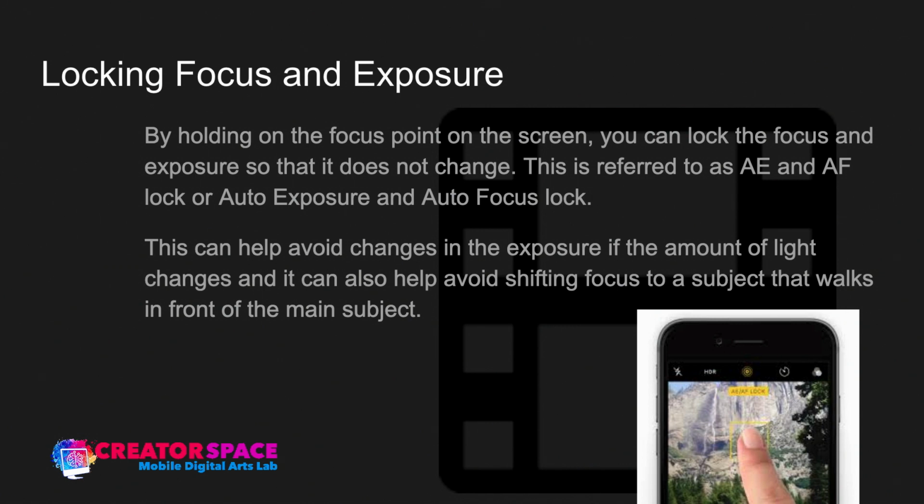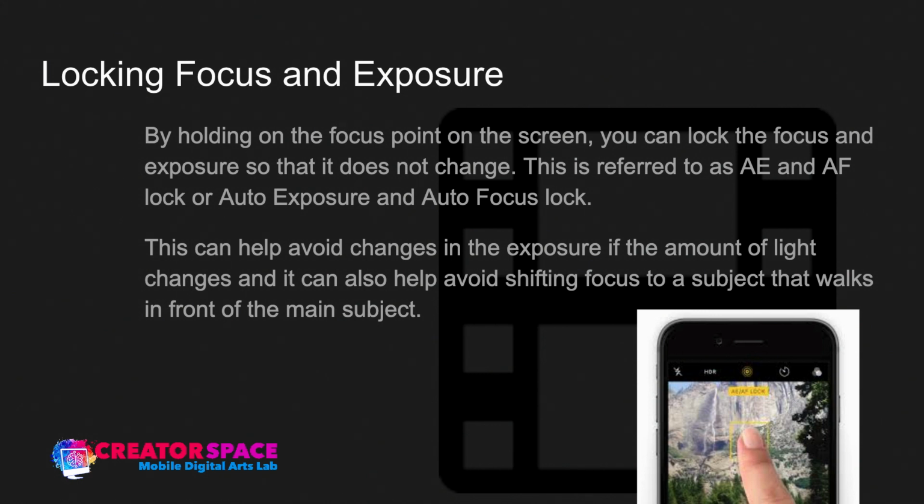Otherwise, it's constantly changing. And I think, if any of you have used a GoPro, same idea. If you're going, let's say you're hiking or on a bike, if you're going from inside the woods to outside of the woods, the exposure changes, it adjusts, right? And sometimes it's not a good thing, or it takes a little bit of time. By locking exposure, we can determine that we want a specific exposure, and the focus is really important.